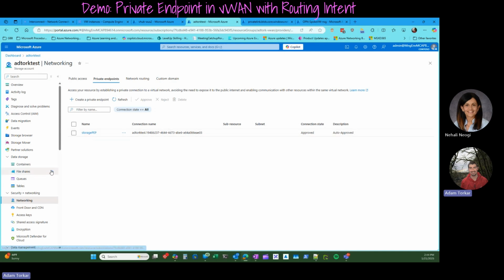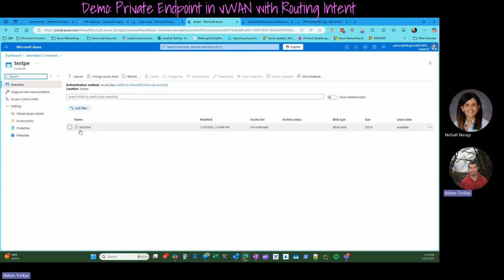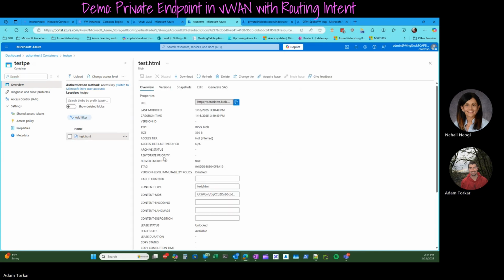Right, good callout, Holly. So let's go back to our container here. We created this test PE container, Holly and I, and inside that test PE container, we just have this simple HTML file. And then we're basically testing to blob.core.windows.net/testpe, which is our container, and then the test file, which is basically just a hello world. So that's what we'll be doing our curl calls to, to verify the traffic for the private network policies. So pretty simple.